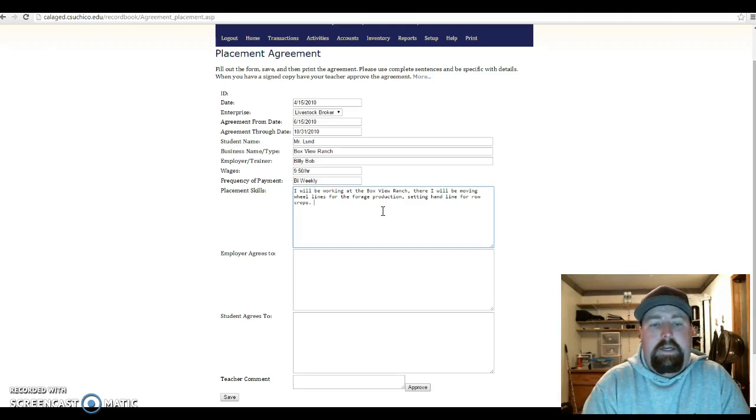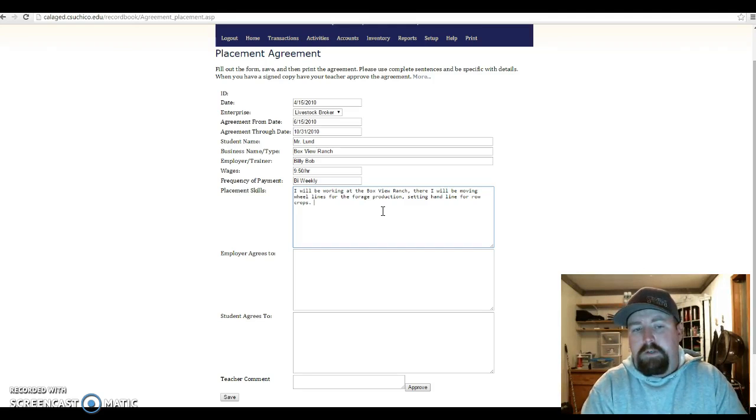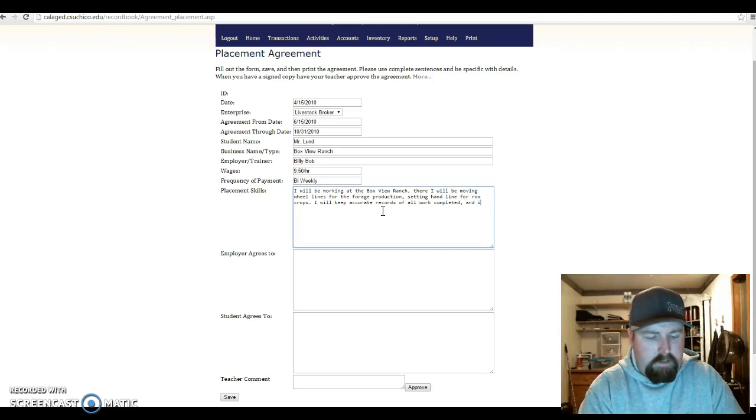Well, are you going to keep records of what you're doing? Yeah, certainly. You might need to be keeping accurate records. So I will keep accurate row records of all work completed and items related to ranch management.